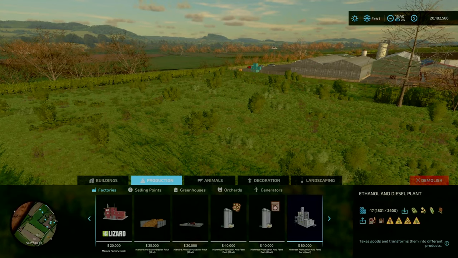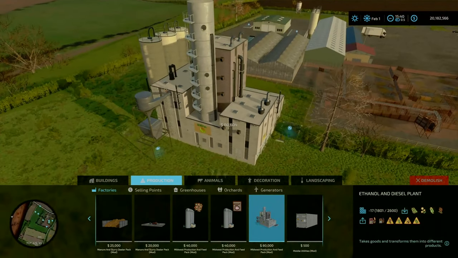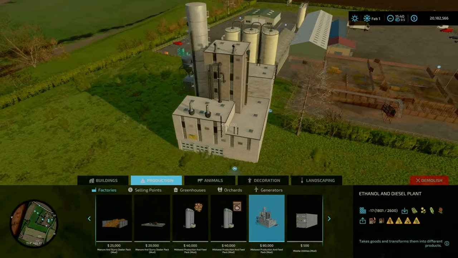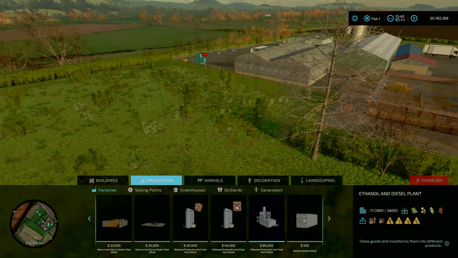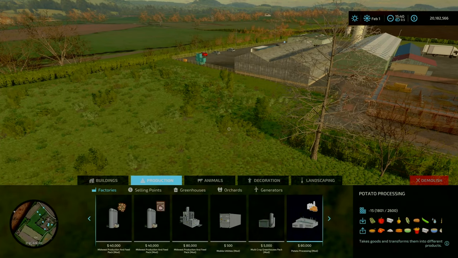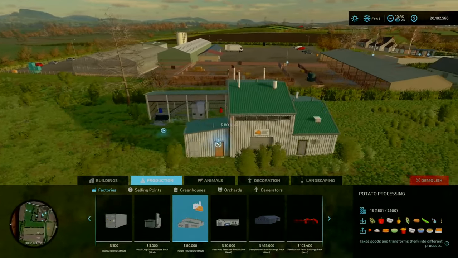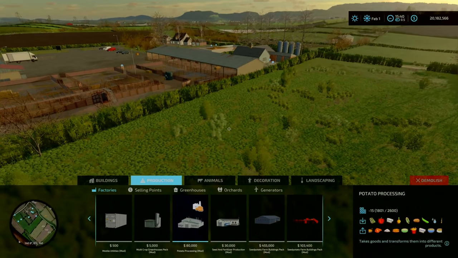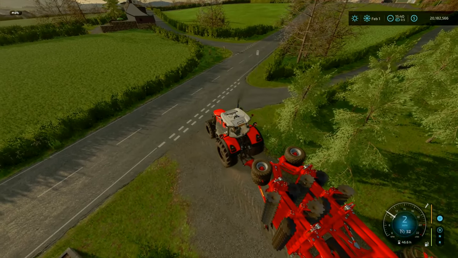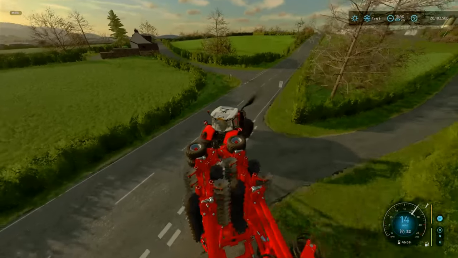And then I think you've got some, yeah, so we've got some production facilities here, so we can make our own ethanol and diesel. So that can go there. And then lastly, as a contribution to the community, we can add something like this, a seed and fertilizer production down. And yeah, we'll just proper kit it out on that. And yes, it'll benefit us in the short term, but in the long term, it will also benefit the community.